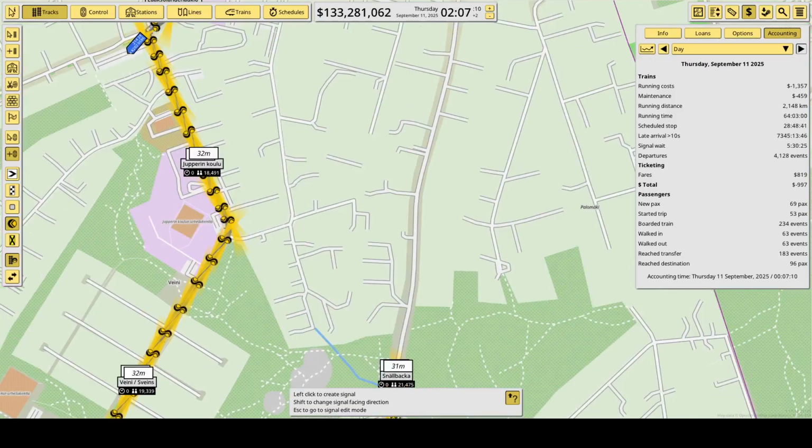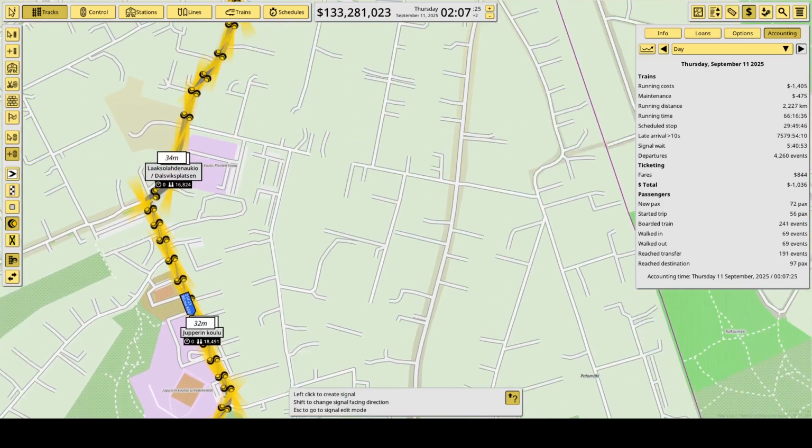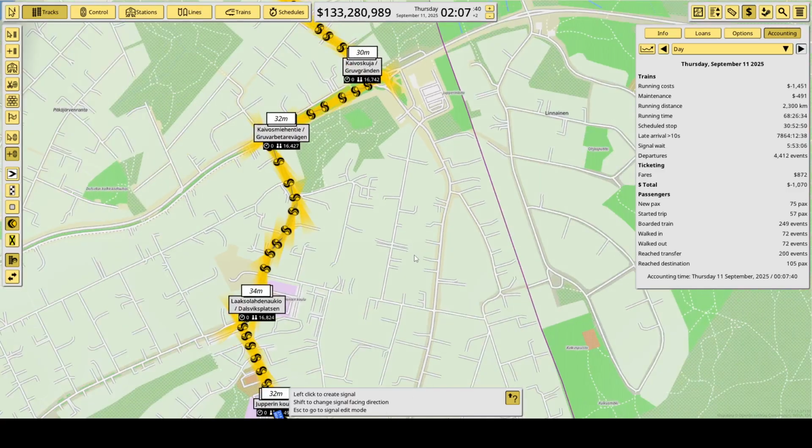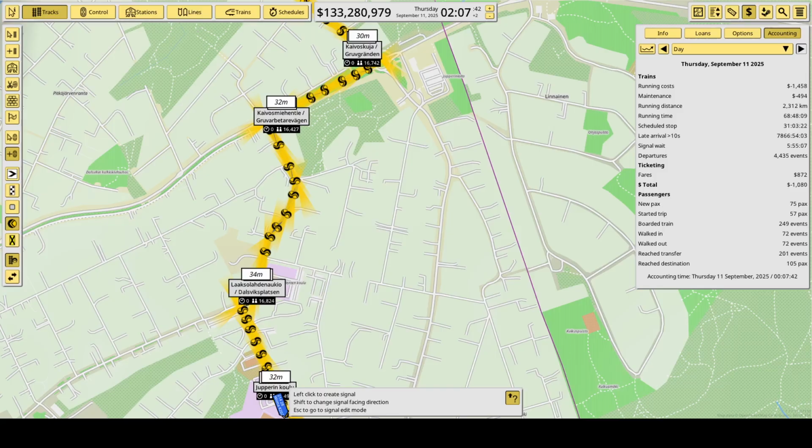After Snellbacka, we will stop at Jupperi metsä, Jupperskogen. That stop is probably located in... wait. This was a bit difficult.